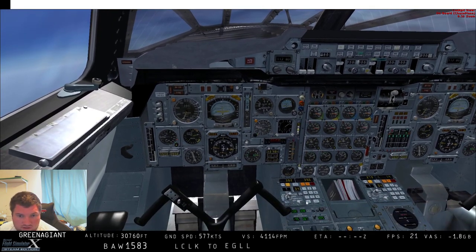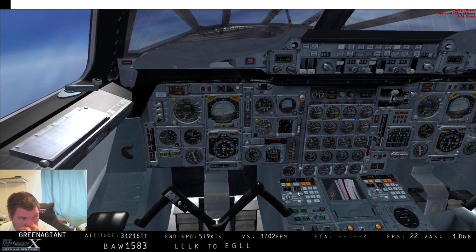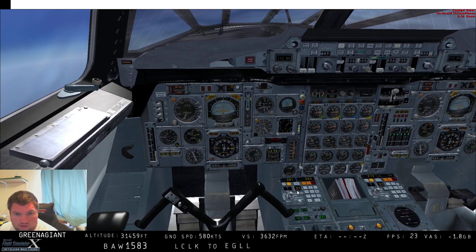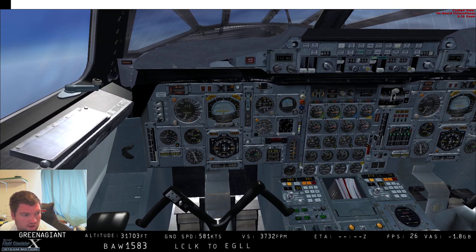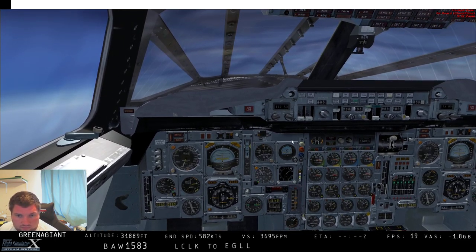And we've just passed waypoint 3. So we're now back on track. And for some reason, we'll actually be clipping the south side of Crete. Not sure that's supposed to have happened, but never mind. The route is what it is.